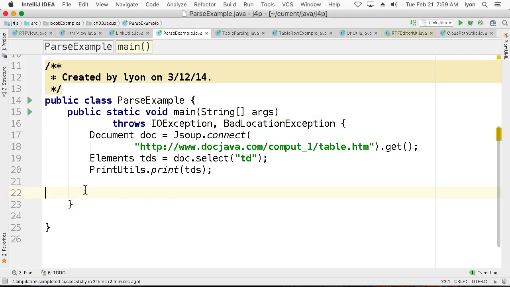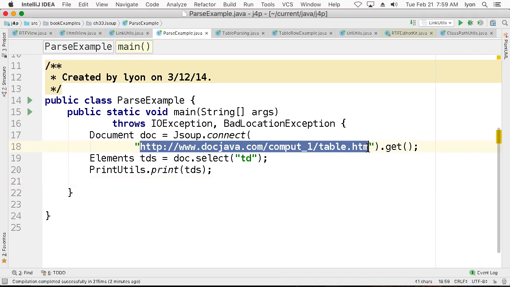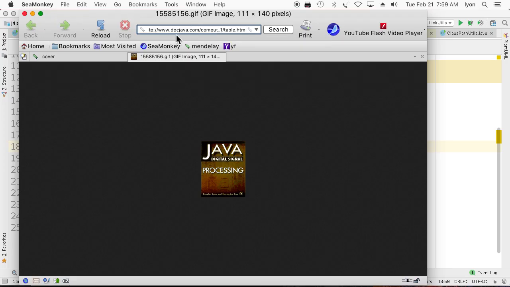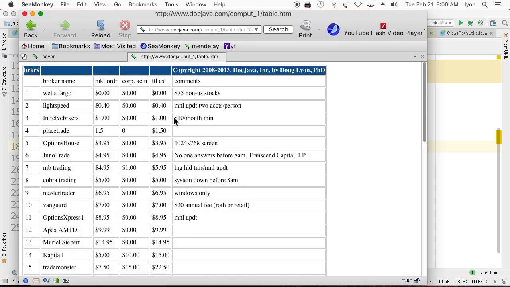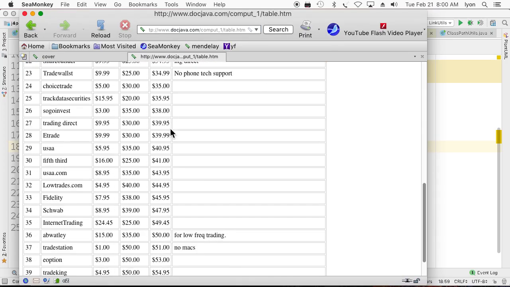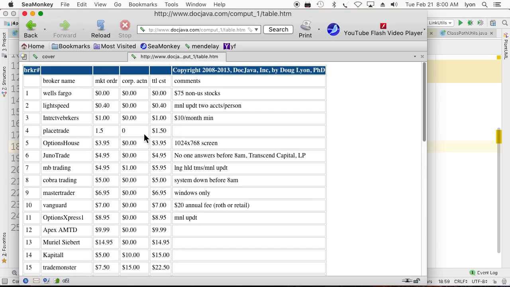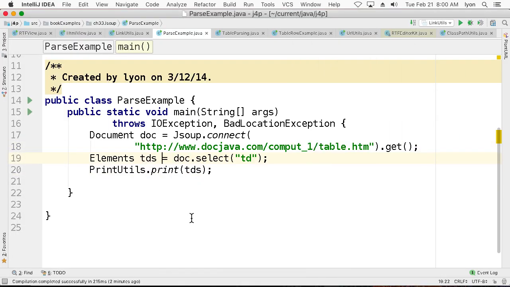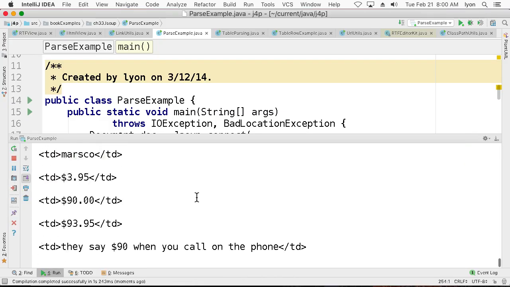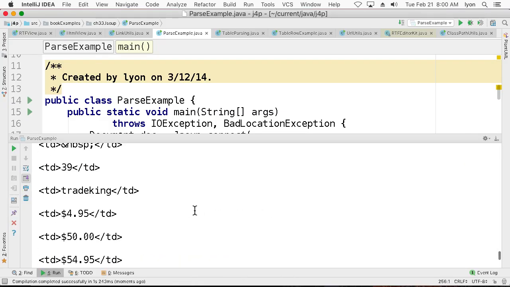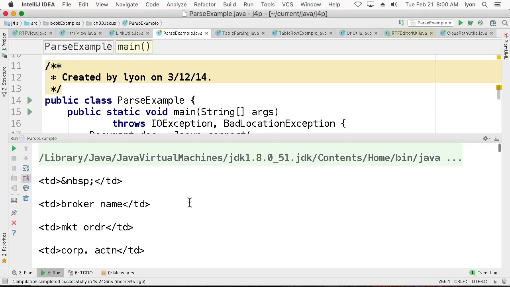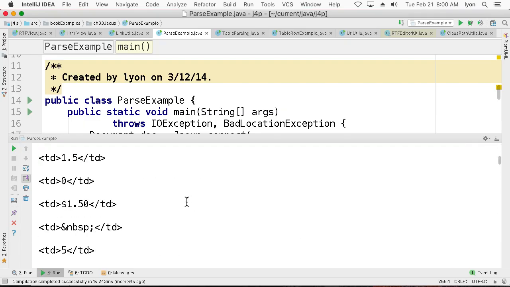So just to get the table data elements, let's see what that looks like when we go and get it. First, I want to see what the table is. So we'll go into the table, and here's a table of information about various brokers. And now what we're going to do is parse that table data. And there it is. So now anything that has to do with table data is being printed out for us, and we can see all of that stuff is actually available.